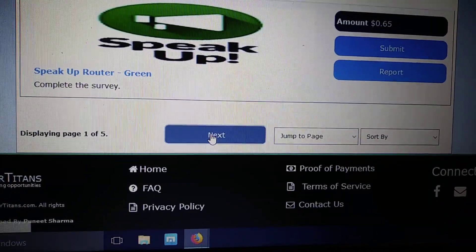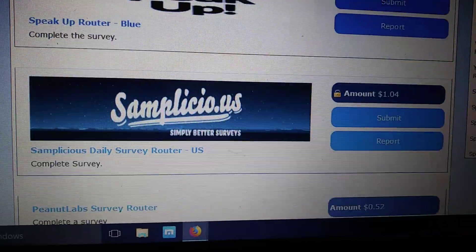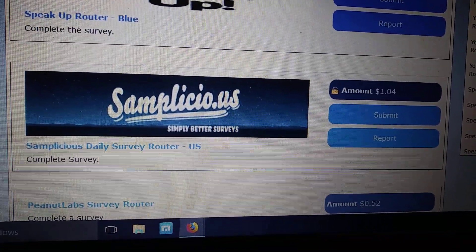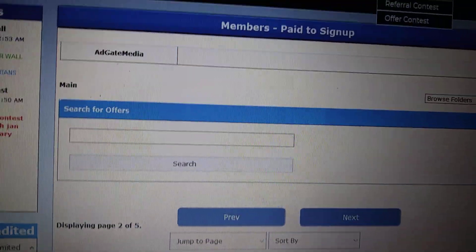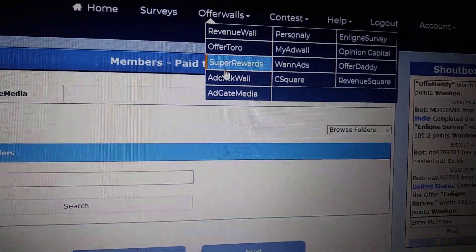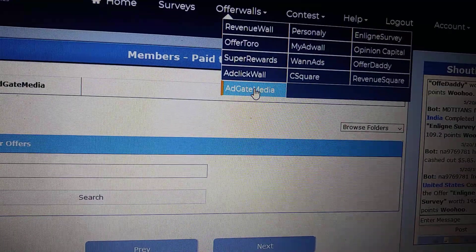Yes, Sample-it is a dollar — so that's really good. I think there is a lot of potential on this site to make money, just really doing 'Your Survey' and Sample-it. That's basically what it comes down to. You see here the offer walls — some offer walls we're very familiar with, just kind of playing around with those. Offer-to-a-Row, Super Rewards — those are two popular ones. Gate Media is there too, and there are some other videos you can watch as well.